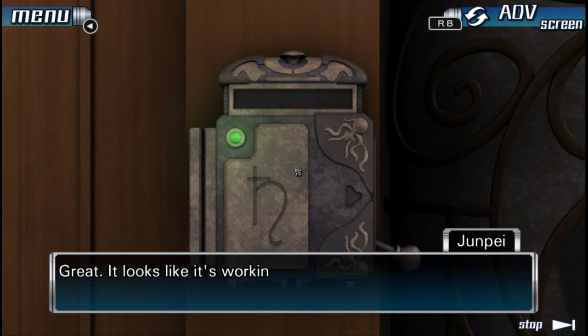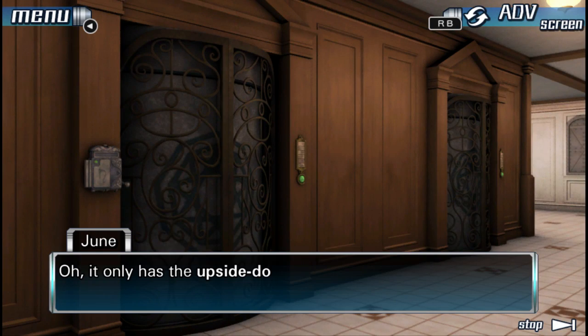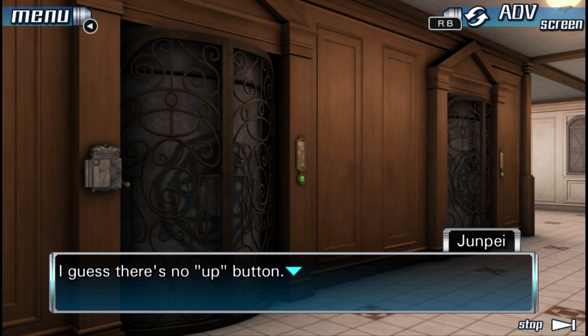Great. It looks like it's working now. All right. Now, how do I call the elevator? Oh, it only has the upside down triangle on it. What? I guess there's no up button. Well, we may as well try pushing this one. Well, how are we going to go down?